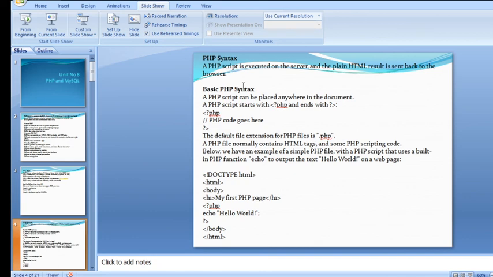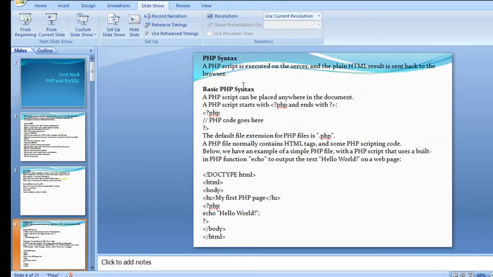PHP scripts can be placed anywhere in the document. A PHP script starts with an angle bracket and question mark followed by php, and ends with a question mark and angle bracket. Within those brackets you write the PHP code, and with the .php file extension you can save PHP files.